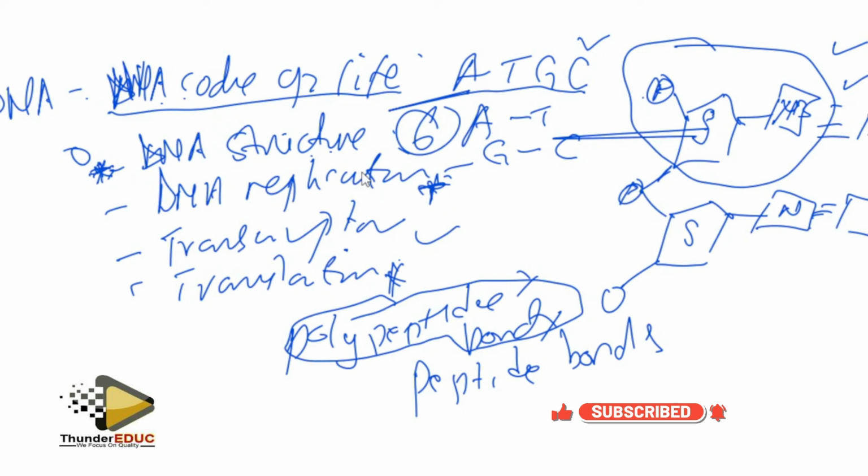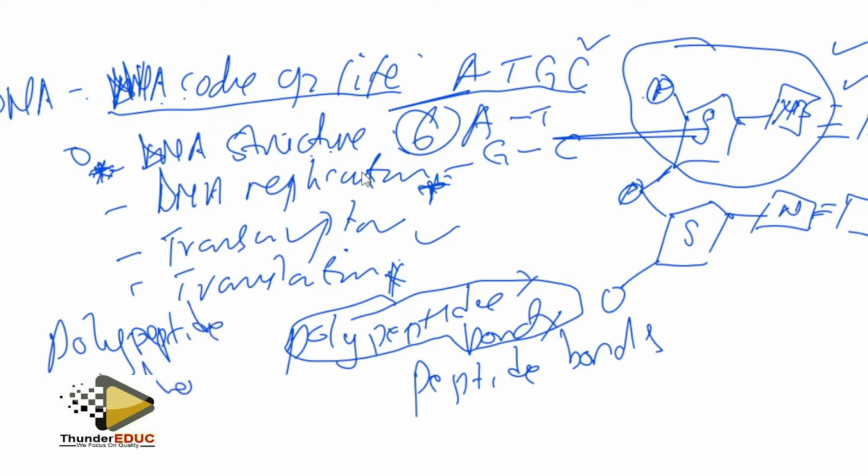And then I'm going to show you another mistake students make. They call a polypeptide chain a protein. It is only a polypeptide chain if it is less than 50 amino acids. At 50 amino acids and above, we call them protein. It's only a protein when it's 50 amino acids and above. I hope you are getting it right.